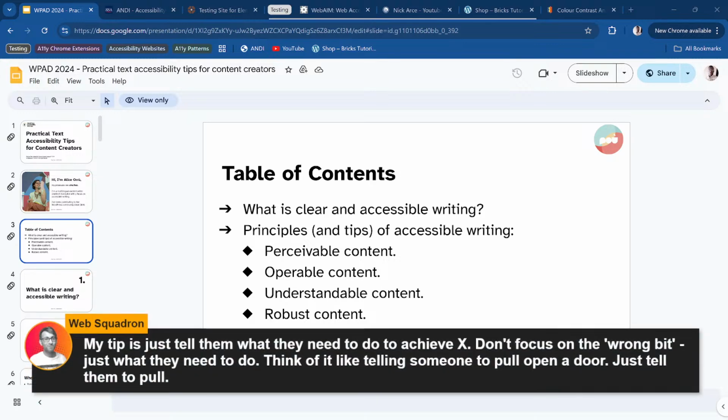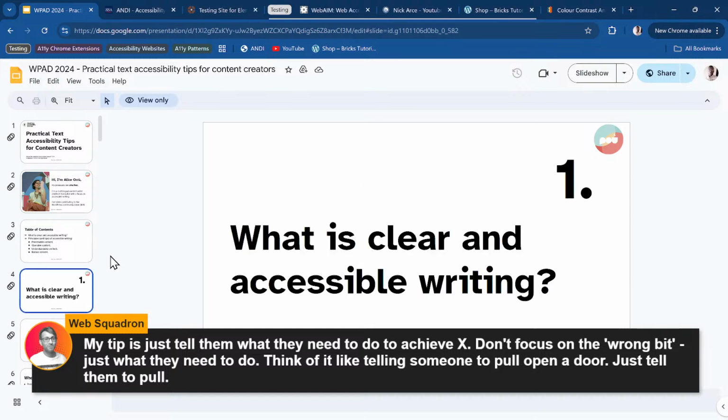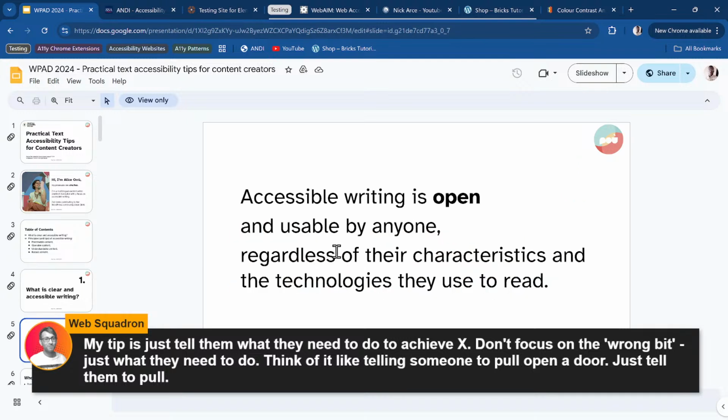So basically, what is clear and accessible writing? It is basically about writing in a way that is easy to understand. That is just what it means. It is easy to understand and it is easily accessible by everybody. I was speaking to one person the other day, and he said that not everybody has a disability. I think he was talking about disabilities and all of that, and one thing he forgets to understand is that not all disabilities are physical.